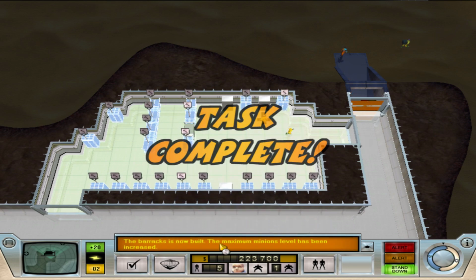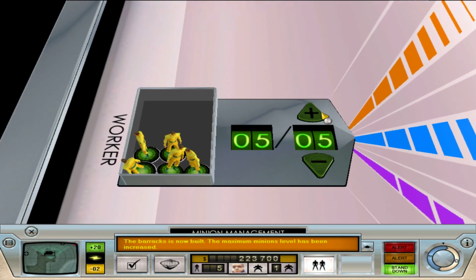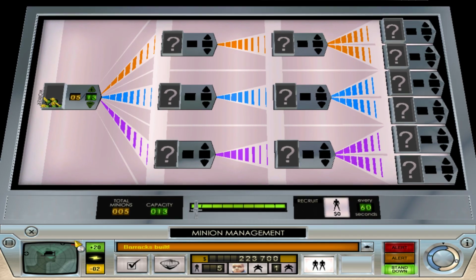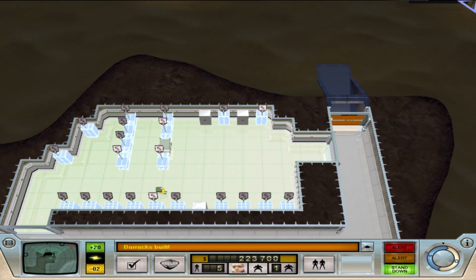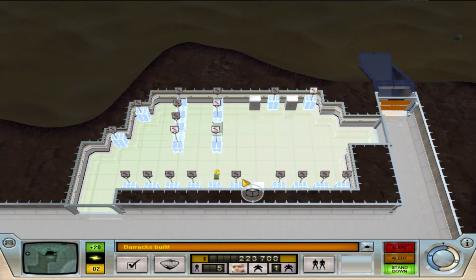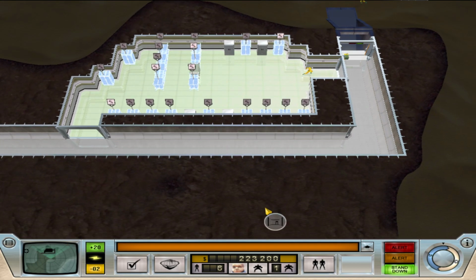Ah, there you go. The barracks is complete. The maximum number of minions has been increased. Yep, okay, so now we can go click in here and get our 13. It's a whole lot better than what we had before. Each of our minions does have some character stats on them, based on what they are. Okay. And now this stuff is coming up. Now we can increase these to what we need to do.